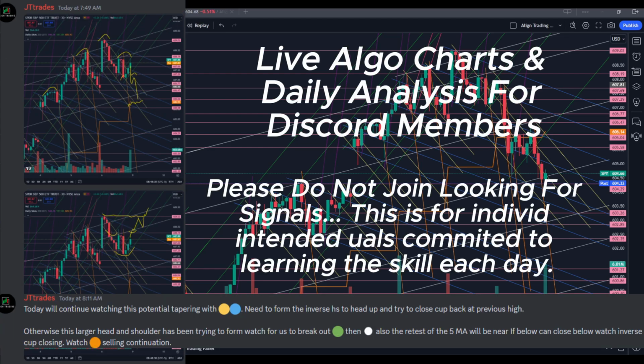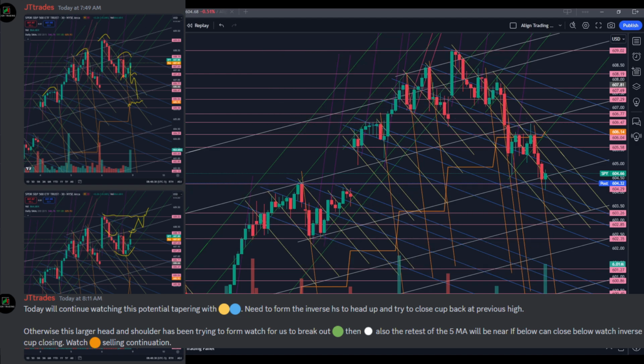So, first thing that I explained in the pre-market brief for Discord members today was to be paying attention to this larger head and shoulder structure that we were beginning to form right here, as you can see with this resistance on Friday. And we were looking to see whether or not we could form this inverse head and shoulder back above this level right here, which we did not. And you see how there is this inverse cup and handle as well right there that we get within this green for that beautiful head and shoulder.